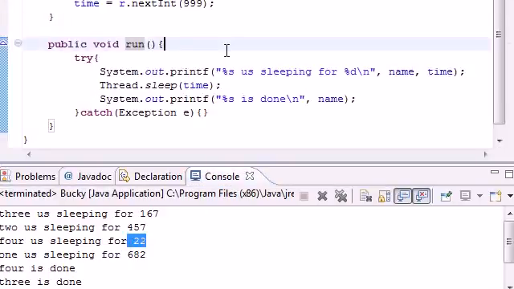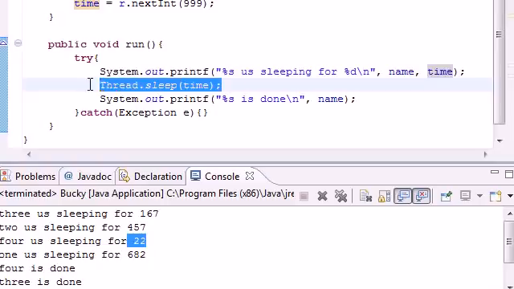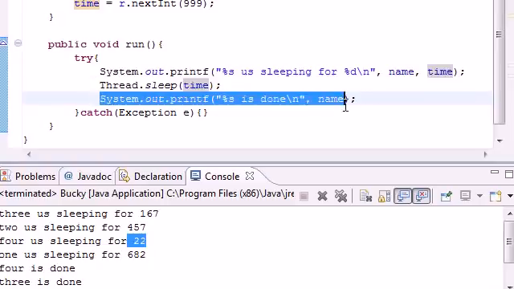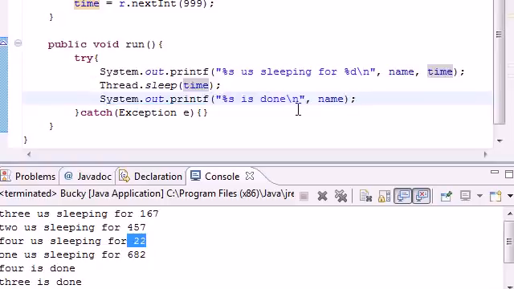Anyways, these were the random times. So now your thread says, alright, I have this information, now what do you want me to do? Well, we gave you a bunch of information, and now whenever we want you to run, we just want you to print out you are sleeping for your name and time, and then we want you to actually sleep, and then when you wake up you say, alright, I'm done. We should have written woke up or something clever like that, but we didn't.